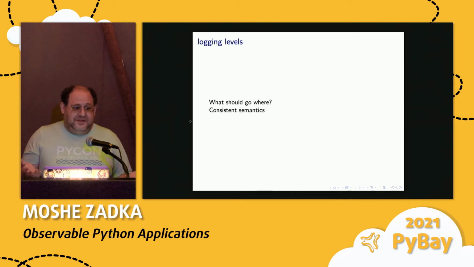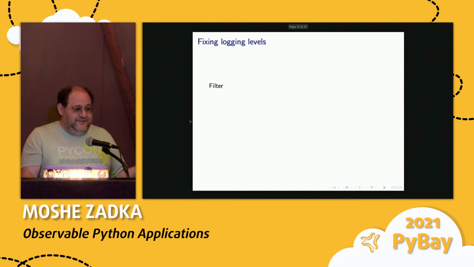So you want consistent semantics, which when you write your application, you should probably have some clear guidelines and make sure that people follow them. But there's one kind of people who are not going to read your guidelines, and because of that, they're not going to follow them, which is people who write lots of libraries on PyPI, and that's because they can't guess what your semantics are, right? I'm sure they would care, but they don't know, so they can't.